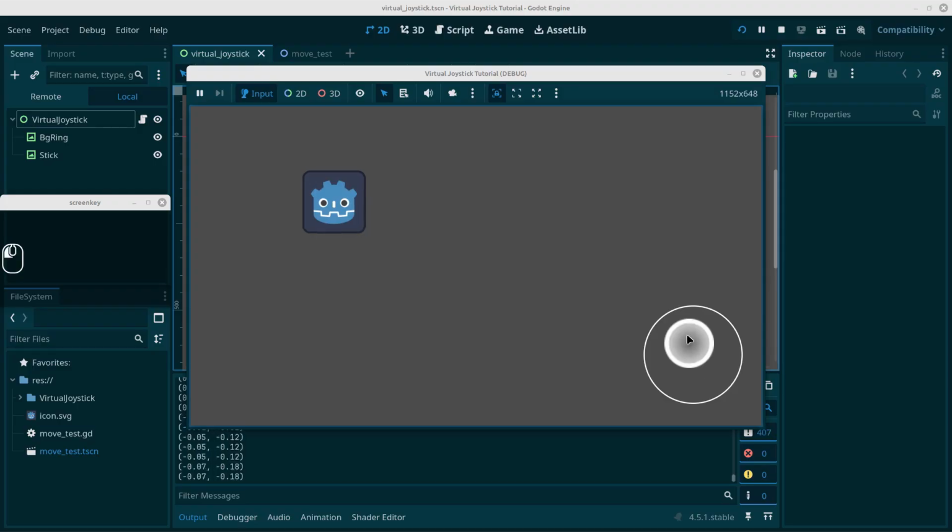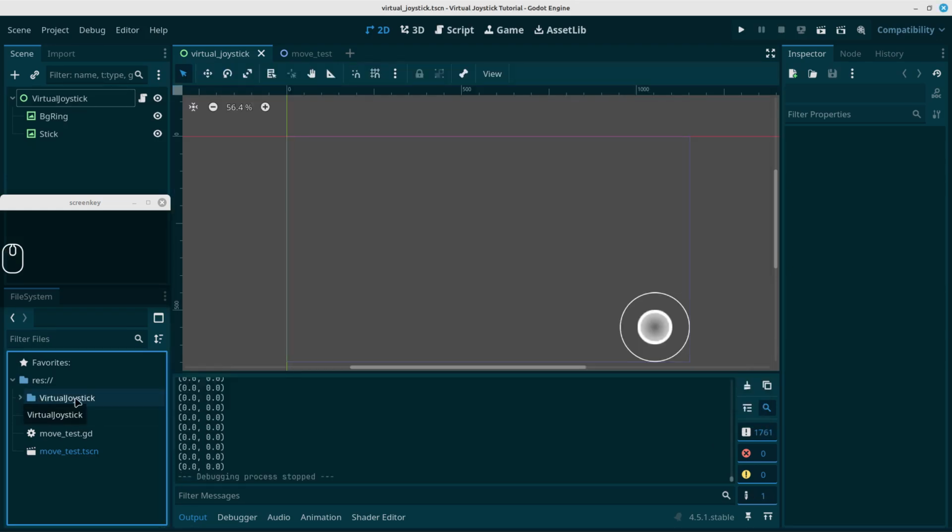In the last project we actually made a simple joystick and we used it to move around a simple item like Sprite2D on the screen. Remember I said I wanted all the files in a single folder, so we put it all in the Virtual Joystick folder here. That's because we just want to copy this folder and carry it across to our other projects like the BlendSpace1D and the BlendSpace2D. So let's get to that.